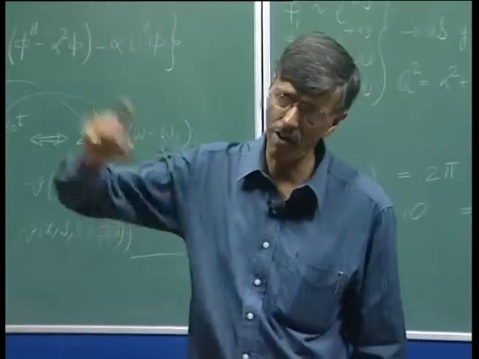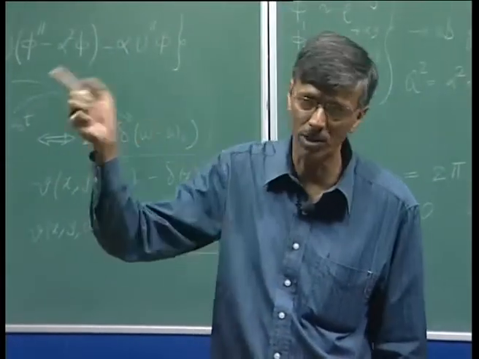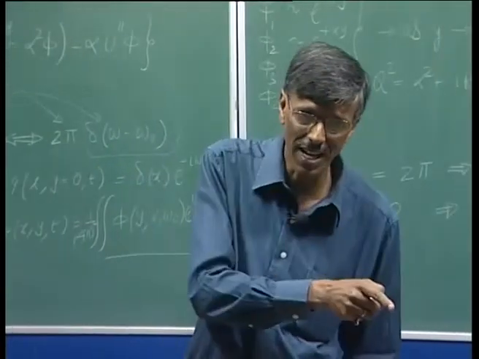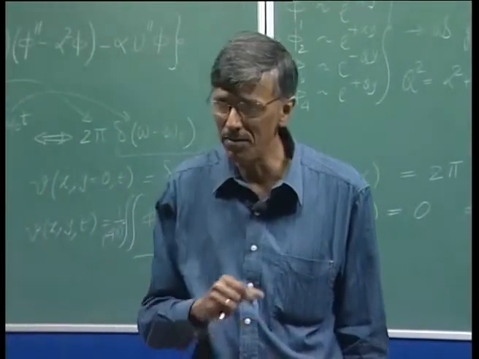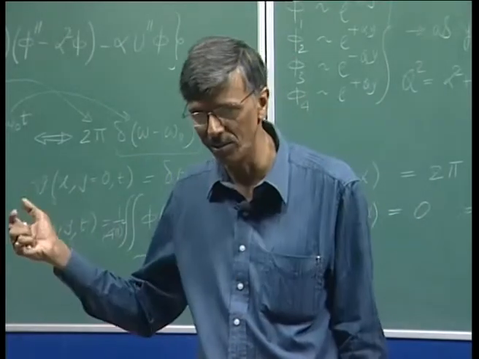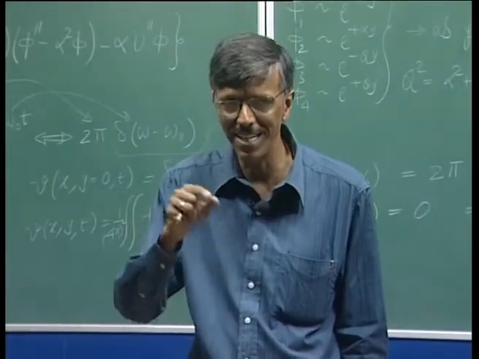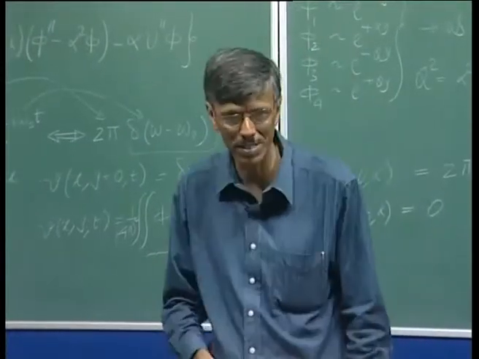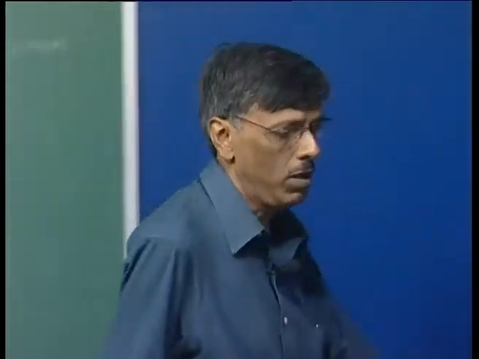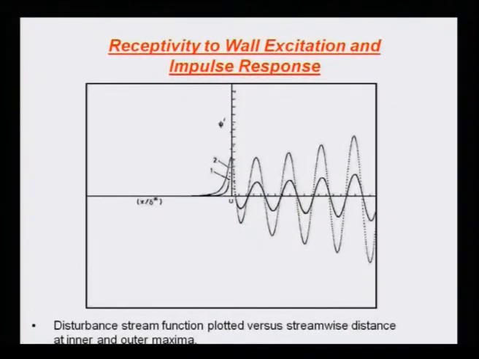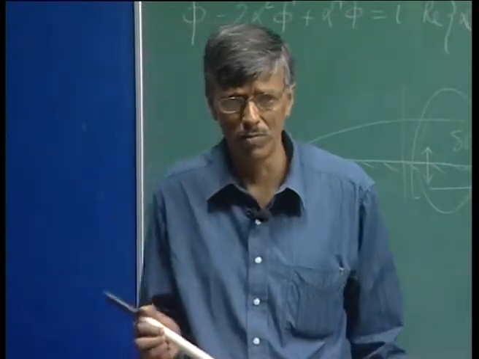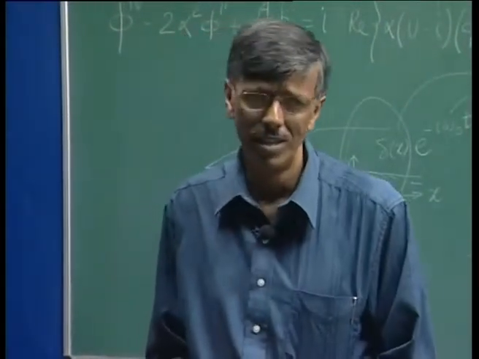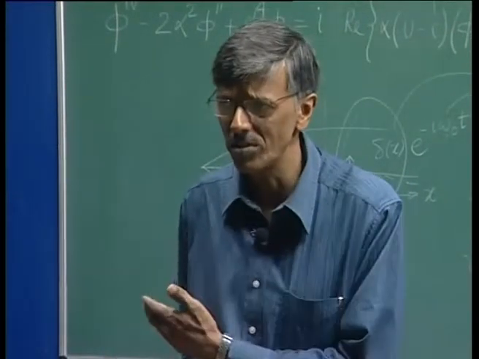This we should look at far away from the origin, because it is the complementarity problem. If I want to see at x equal to 0, I should look at alpha equal to infinity. And if I want to look at x equal to infinity, I should do it very cleanly near the origin. This is the complementary property that we talked about. So, this is one of the finest achievements of the receptivity theory, that we get a composite picture. In fact, not many people before the 80s had good appreciation of what we just now saw.